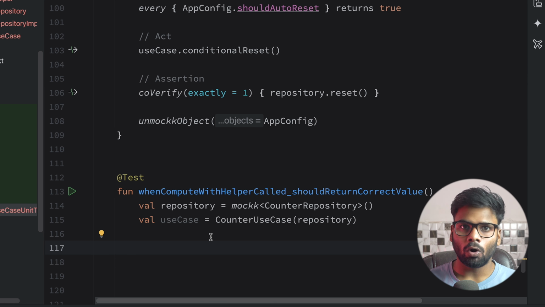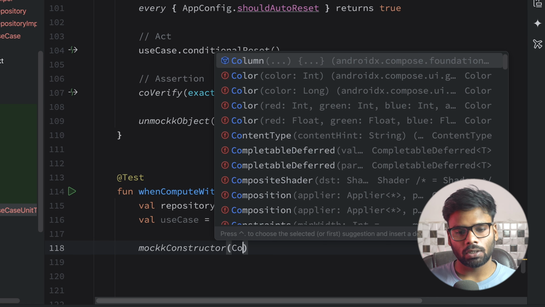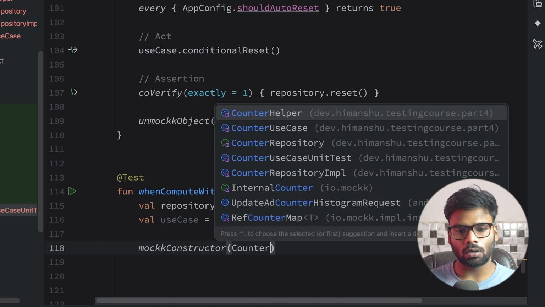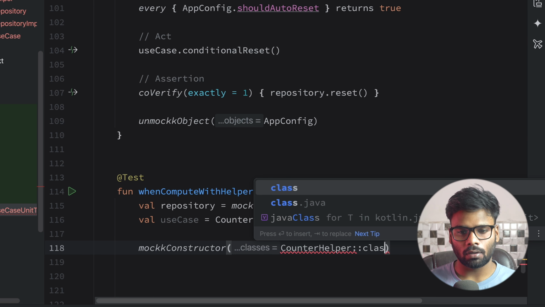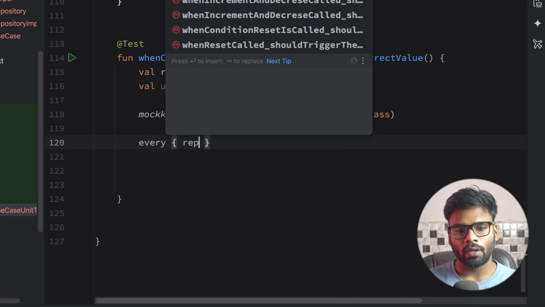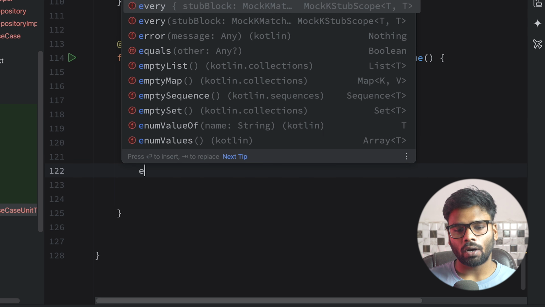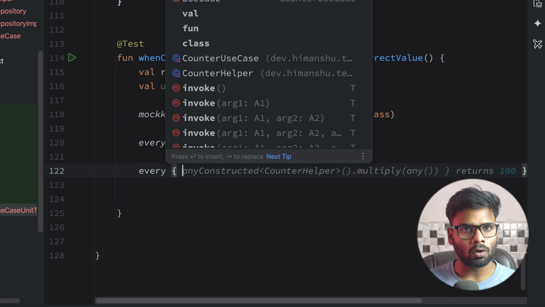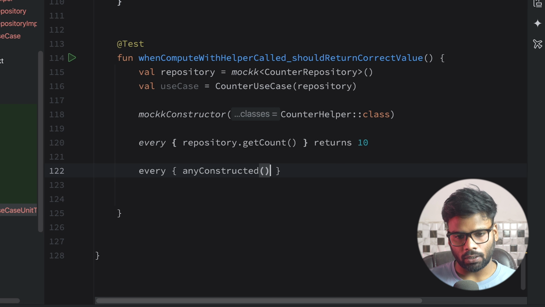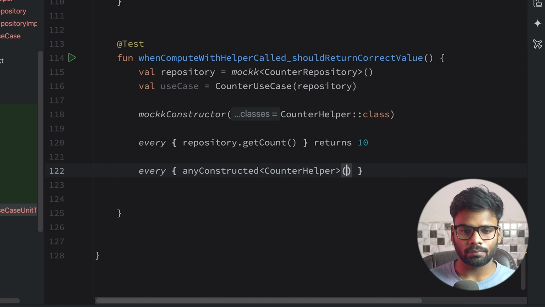It's time to mock our counter helper constructor. So mock constructor, mention the class. So class is counter helper class. Next, for every repository dot get count, we gonna return 10, and for every multiply of our counter helper, so any constructed, mention the type, and the type is counter helper dot multiply any.